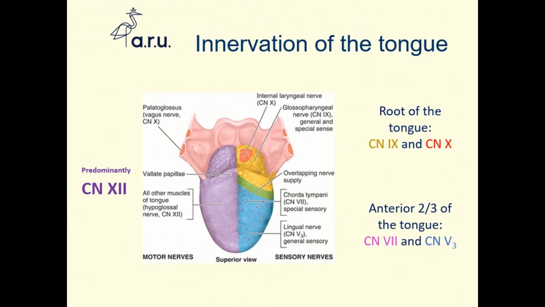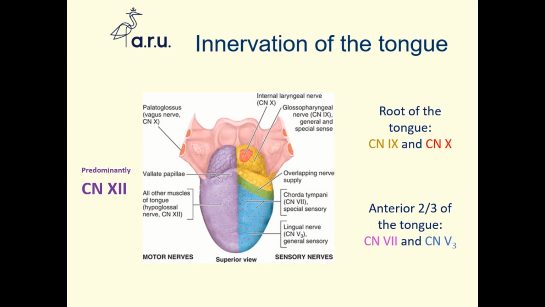Okay, so now let's talk about the innervation of the tongue. The tongue innervation can be divided into motor and sensory innervation. We've already covered the motor innervation of the tongue, and when we were talking about the muscles of the tongue, we said that all the muscles of the tongue are innervated by the hypoglossal nerve, which is the 12th cranial nerve. So the hypoglossal nerve is the motor innervation of the intrinsic as well as the extrinsic muscles of the tongue. There's one exception though, and that exception was the palatoglossus muscle.